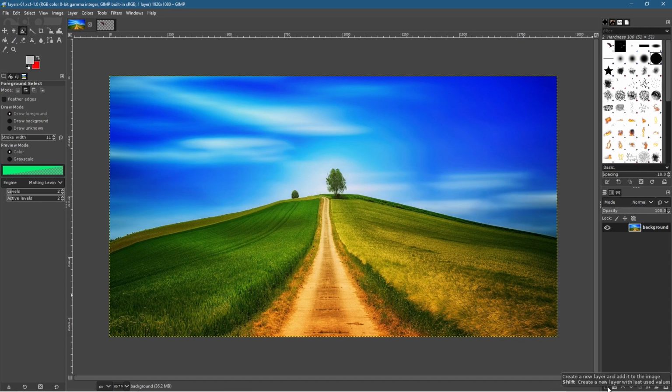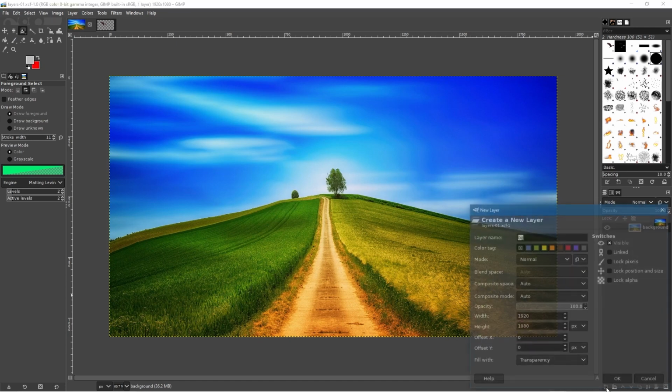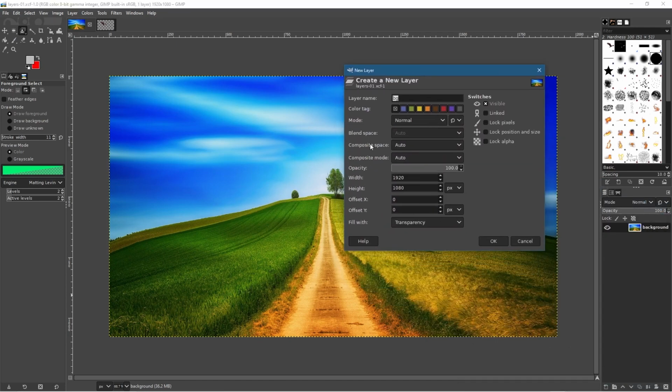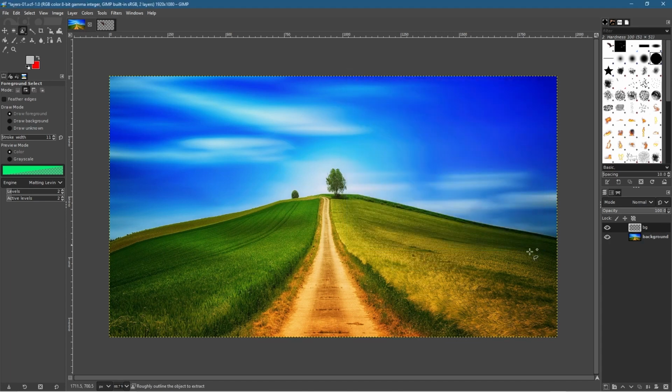And we need to create our own layer. So when we click create a layer, we can create new layer. Here are the basic options, but the most important is fill with. You can fill it with the foreground color. If you select foreground, whatever your paintbrush foreground or background color, you can set it to white, you can set it to a pattern, but we want transparency. So we're going to click transparency and click OK. It's got this transparent checkered background here, right? We can name this layer now bird.